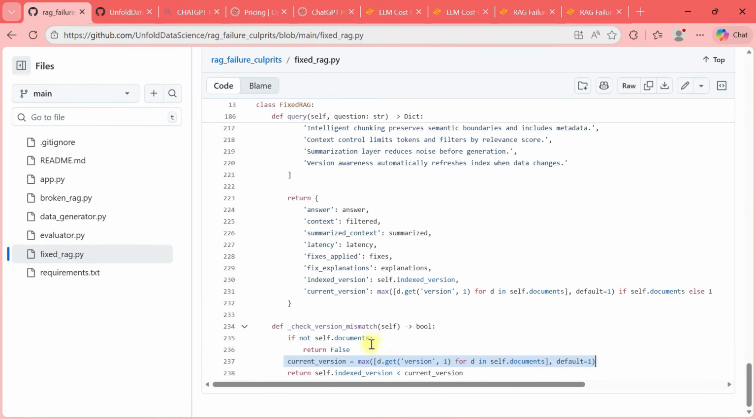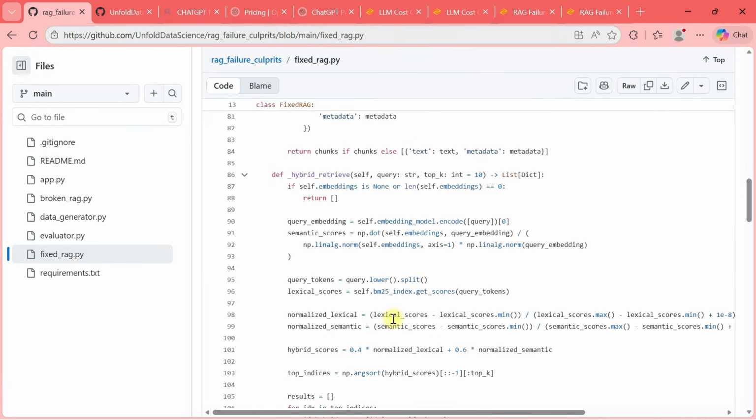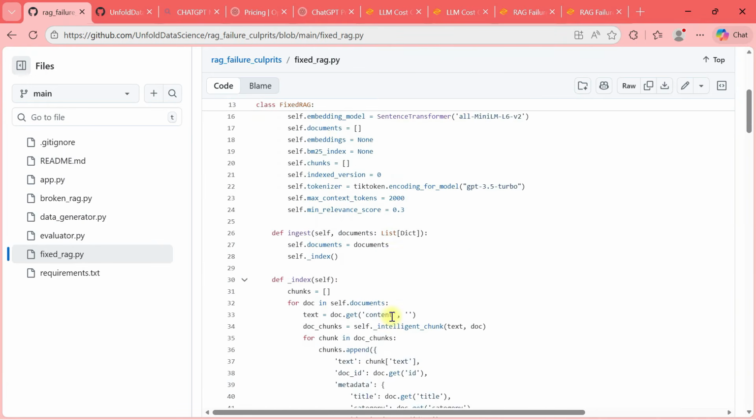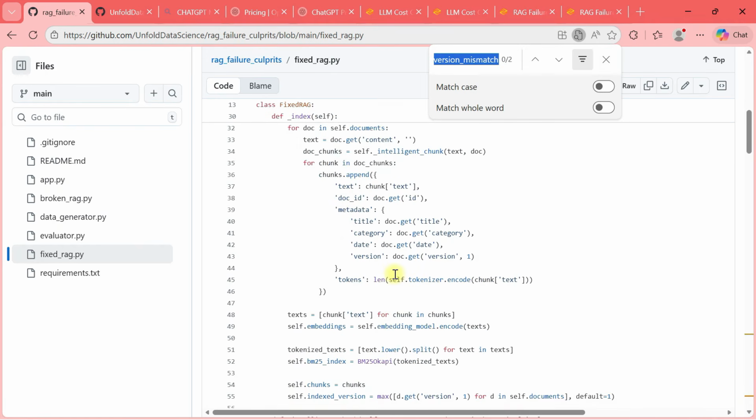So it will get the max version. Okay. If there is a version mismatch, you will see that I'm calling this on the top and I'm saying that if you find that, then take the latest version. Let me search here, version mismatch only.